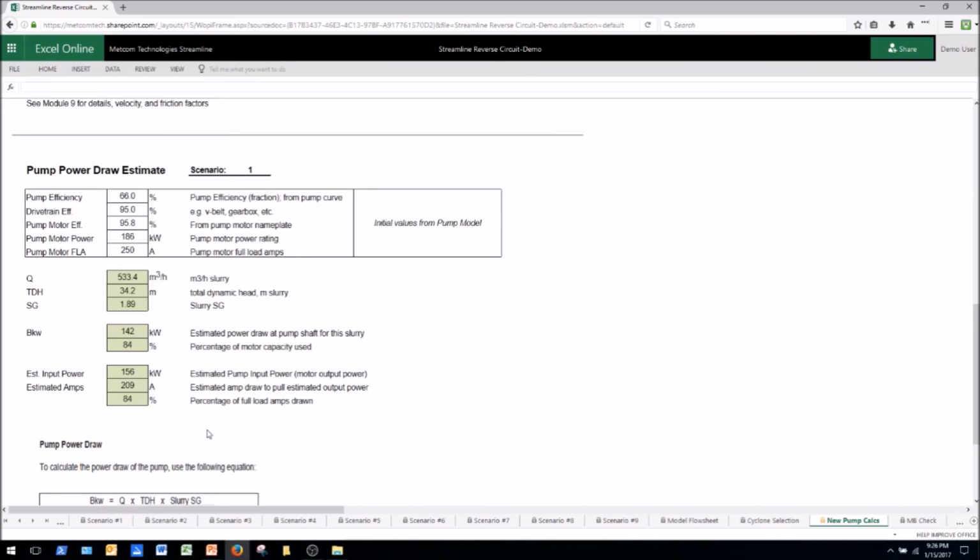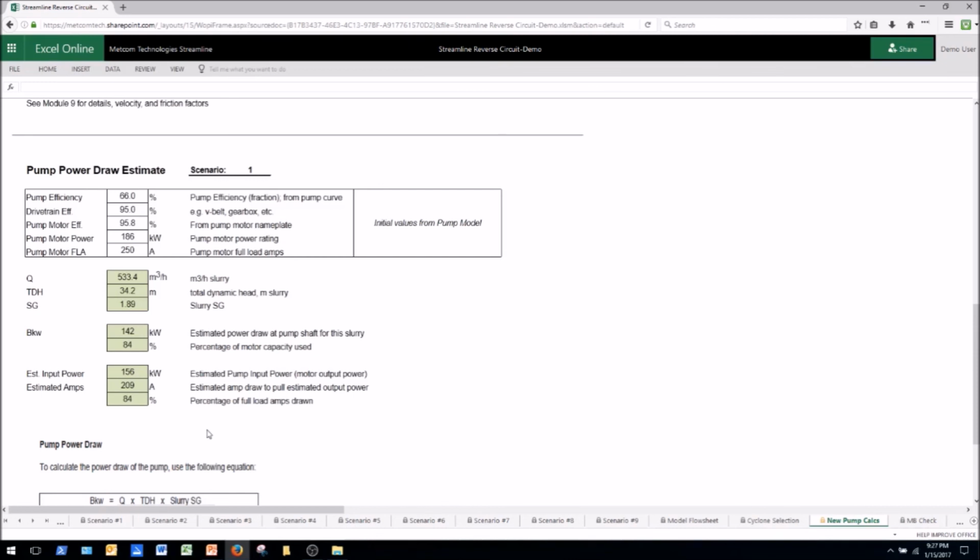After you've redesigned your pump motor and cyclones, you may see an opportunity to squeeze a bit more CSE out of the pump, like we did in this case. Or perhaps you want to see what happens if you lift other constraints, like cyclone overflow percent solids. Now is the time to document your work. Make printouts and notes, then start the Streamline process over by going back to the CSE improvement sheet and set new targets. One of the great things about Streamline is it allows you to quickly explore circuit improvement options using a consistent method and proven models.